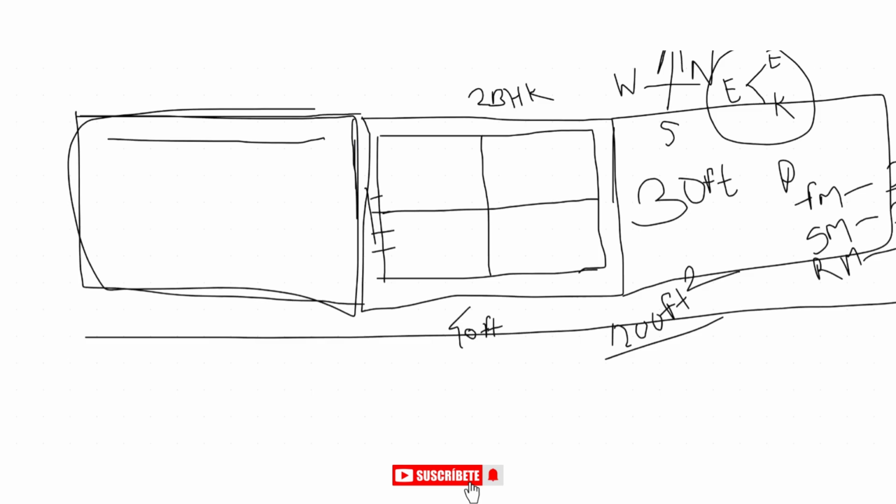On the east direction, I want my kitchen. And on the east direction I also want my entrance. So I want to achieve both things on the same side. I'm going to place my living room here, and my kitchen over here. One of my bedrooms will be here, and the other bedroom will be here. Okay, that is clarified.